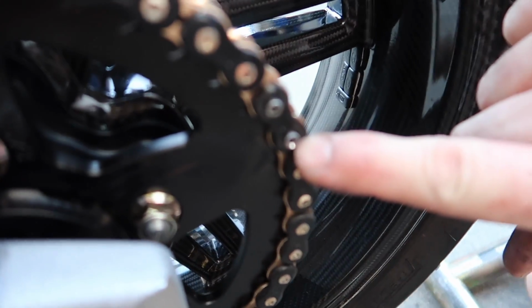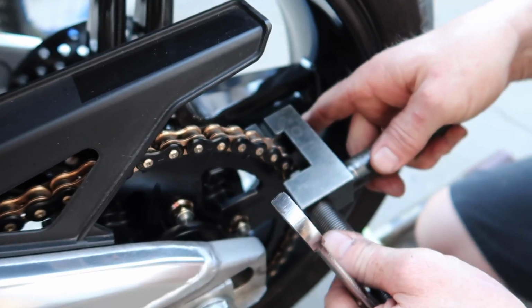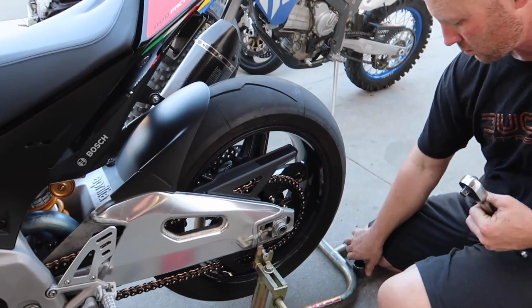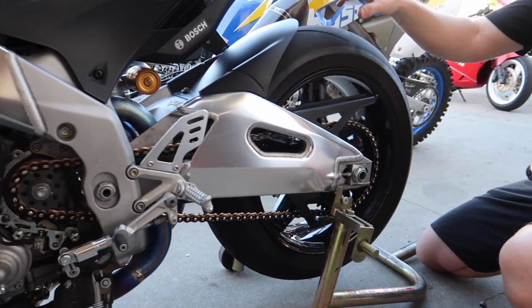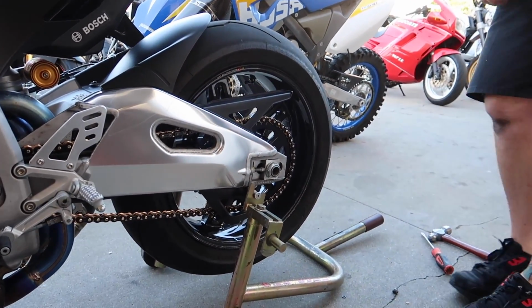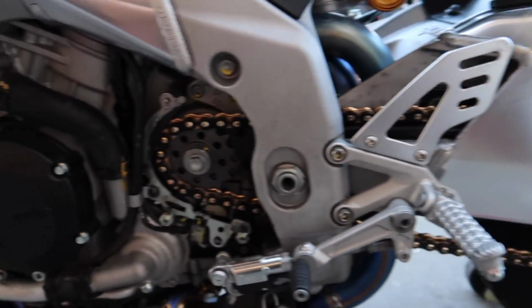Oh, hold on, let me see. Oh, okay. Wow, cool. Glad you're doing this, because I would have no idea. So what do you think, Brian? Does everything look good? Yeah, looks perfect. Looks really freaking nice. So what do you have left to do? Torque the axle nut and put the sprocket covers back on and we're good to go.